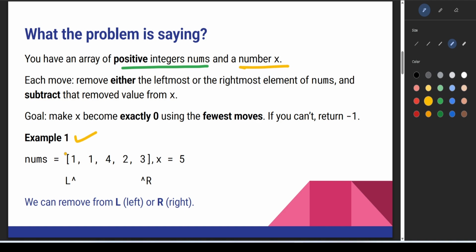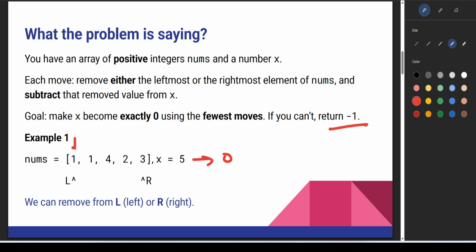We have this array and x. On each move you will remove the leftmost or the rightmost element of nums and subtract it from the given x. Our goal is to make x equal to 0. If you can't do that, you will return -1.